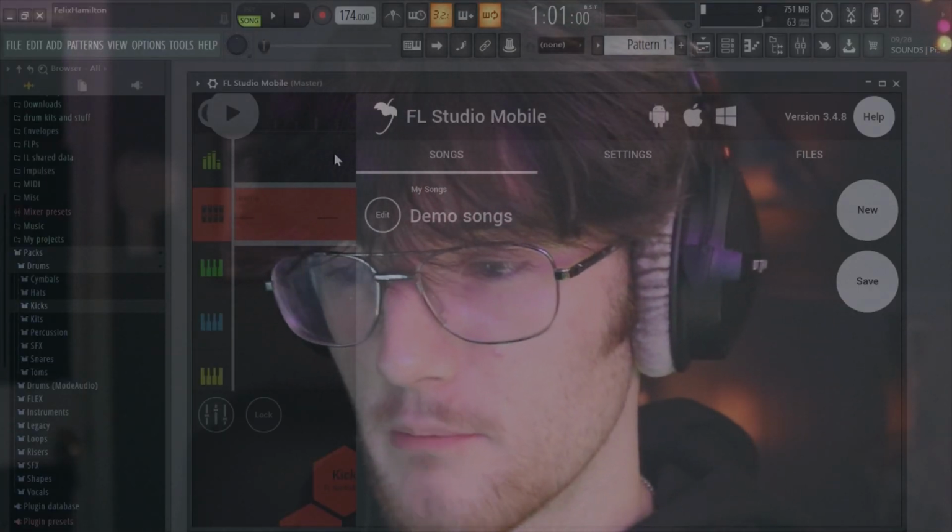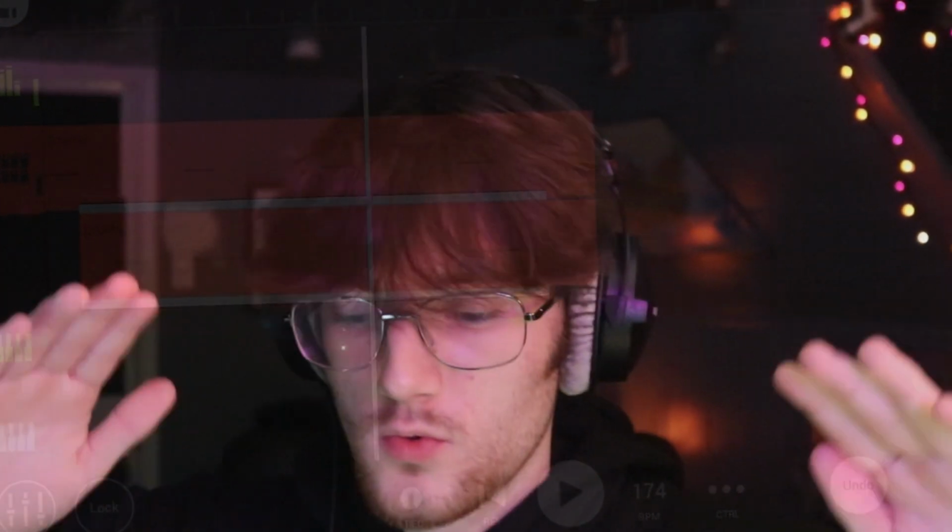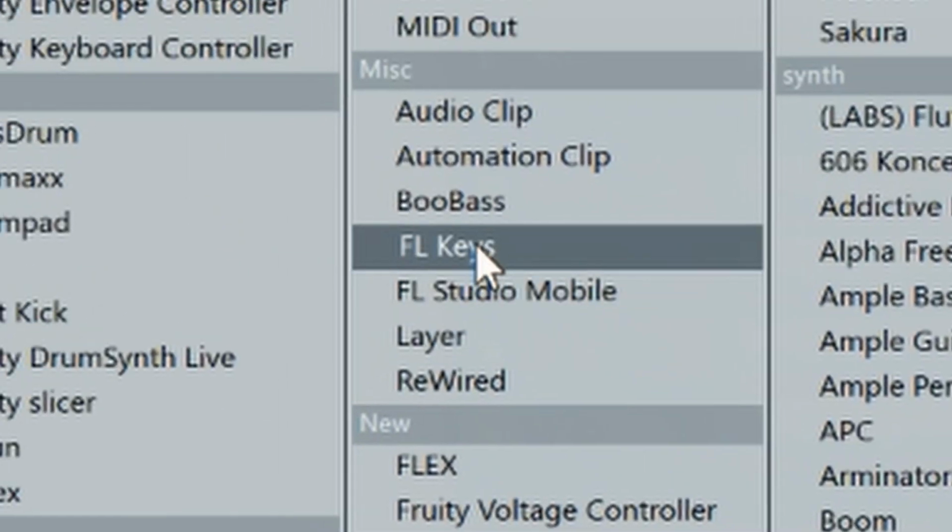Once you have your beat cleaned up a little bit, we have to have some sort of keys or piano in there. So what I'm going to do is open up the channel rack right here, and then we're going to pull up a really high quality piano sound. There's a plugin for FL Studio Mobile. Anyways, we're going to pull up a really high quality piano plugin. And then obviously not change the settings at all. And now I'm just going to record straight from my MIDI keyboard right into the playlist. That was terrible.